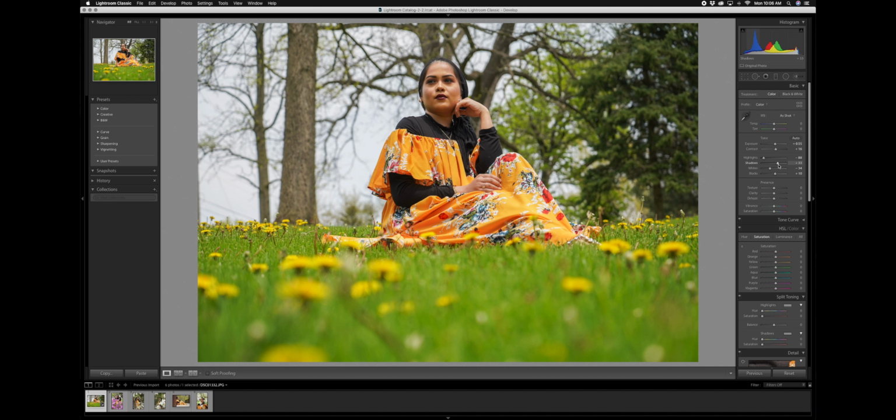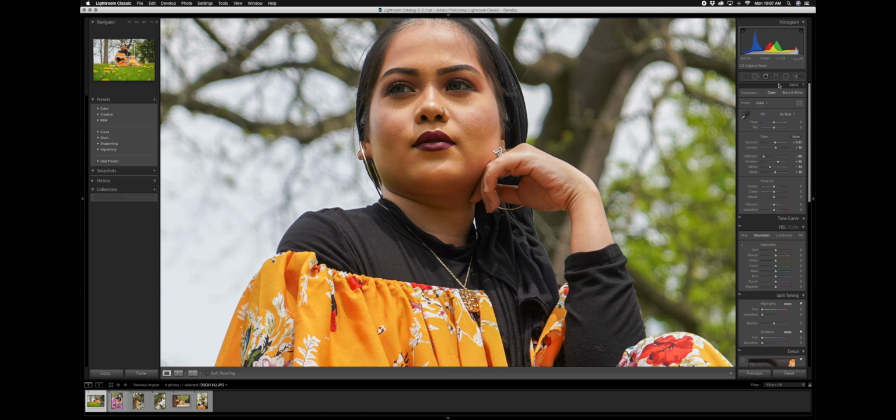I like playing around with the shadows a bit because when the shadows are normal, everything kind of looks really dark, but as you increase the shadows, what ends up happening is you bring out a lot of highlights on the face, which look really nice as well. So those are my usual go-tos to make a picture look really pretty and nice. You can actually brighten up the eyes. I'm going to show you how that works.